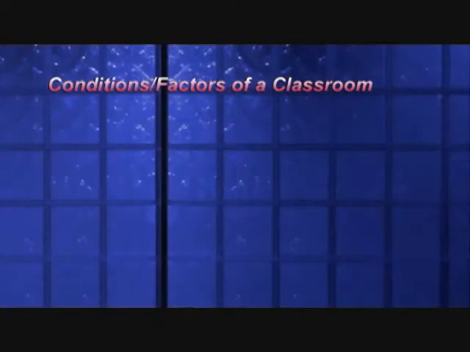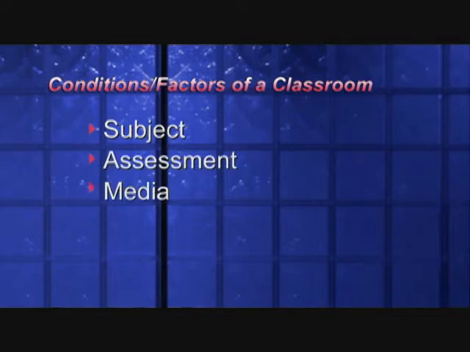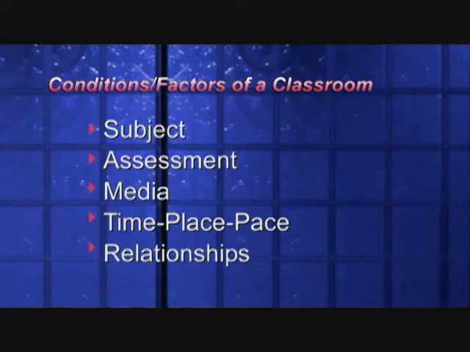Let's apply this to the classroom. There are at least 5 conditions or factors in every classroom: subject, assessment, media, time, place, and pace of the course, and also the relationship between the students and the students and the faculty member. In most cases, the faculty member has total control over all those aspects. Control and responsibility are not in the student's hands. So this technique directly relates to that.